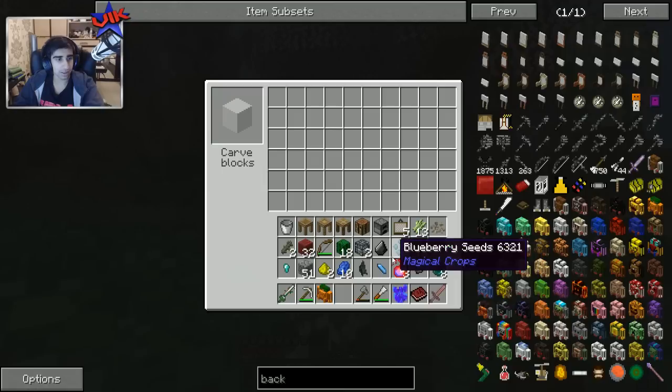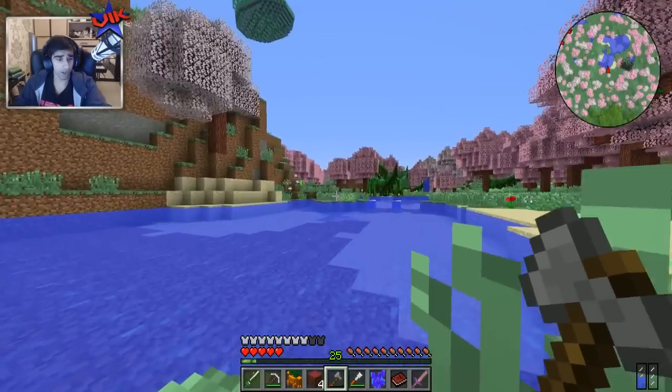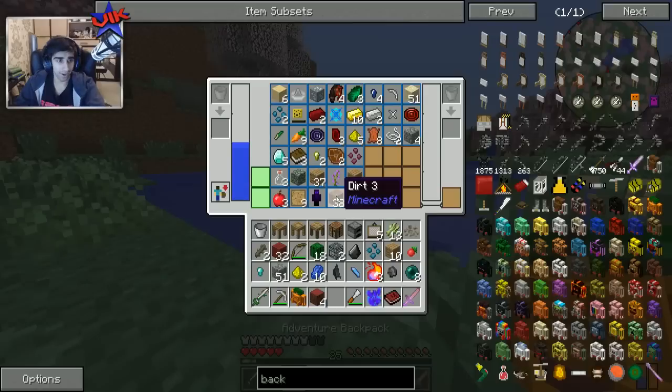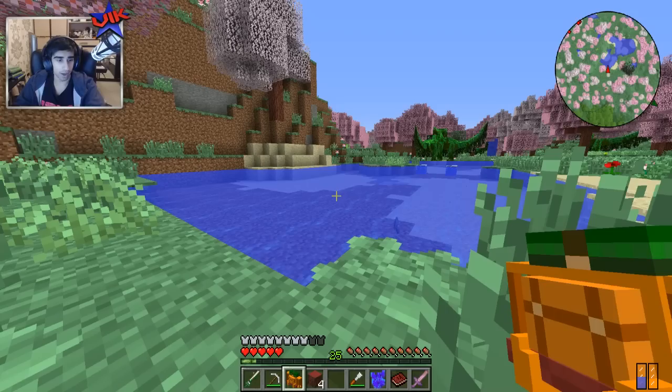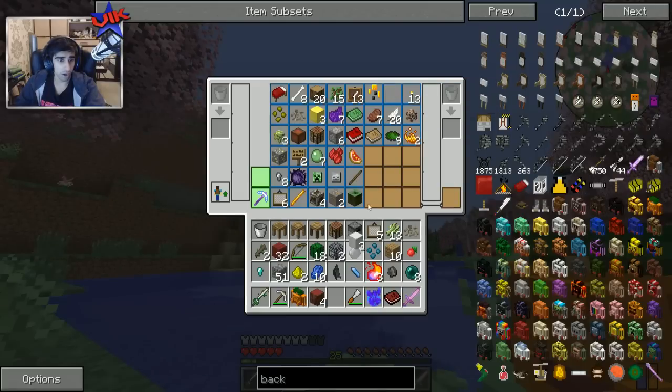We could definitely fit it in somewhere. Maybe if we go for a wooden design. The thing is, you can't get that many cool just stock wooden blocks, so perhaps we'll have to think of something else. I've also just realized, why on earth am I using a stone tool when I have iron blocks in here, in this one, I believe. Yep, we've got iron blocks, which we can just make straight into it.